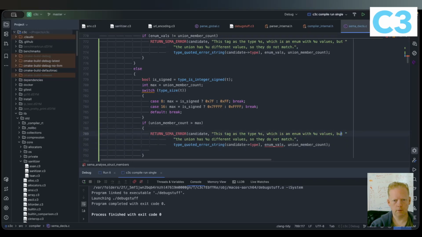Tags are type, which present blah blah blah values, but the union has larger height, something like that.